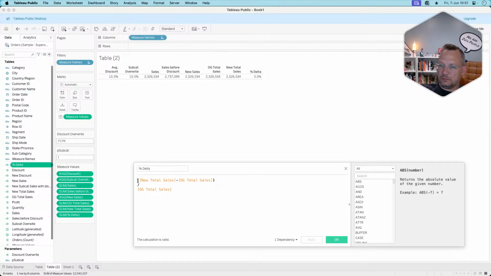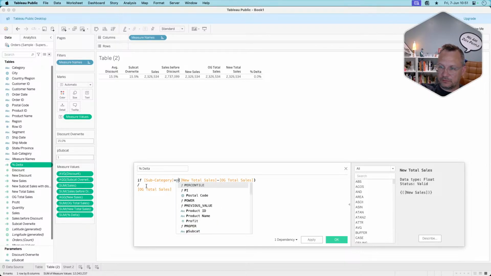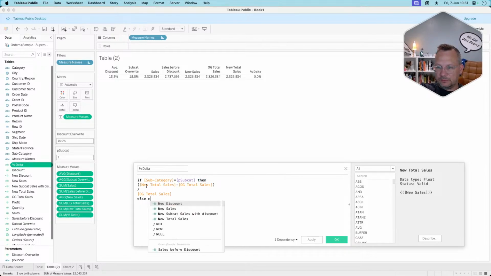So then you can do if, well, if subcategory equals p subcategory, then, else null.